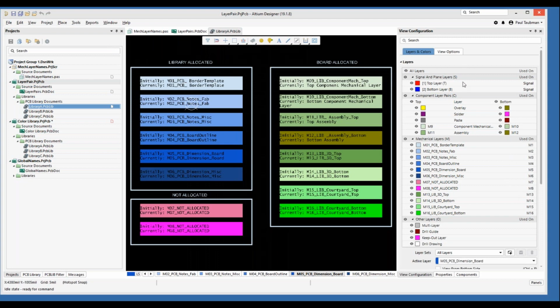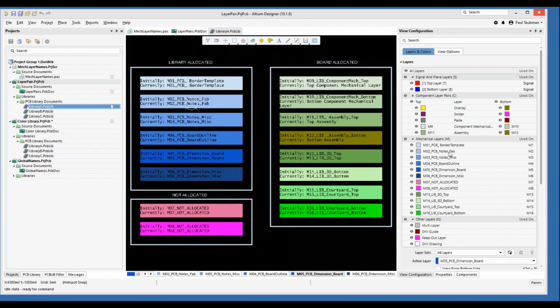Up here in the panels, you'll see this thing called component layers. And what Altium did, and I thought this was kind of smart of them, is they said, look, the overlay, the solder mask and the solder paste are all layer pairs. You have a top and you have a bottom. So why don't we create this thing called layer pair? And anything that we create as a layer pair for mechanical layers can end up in here as well. So how do I create it?